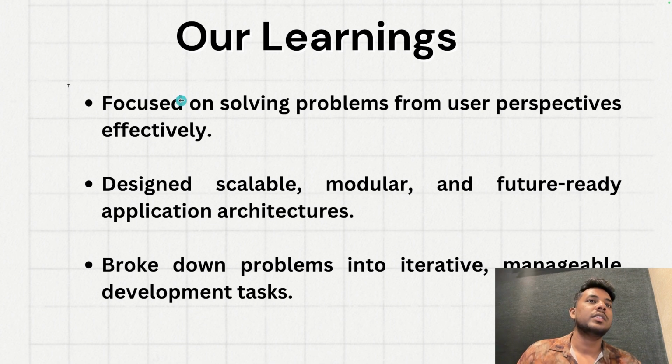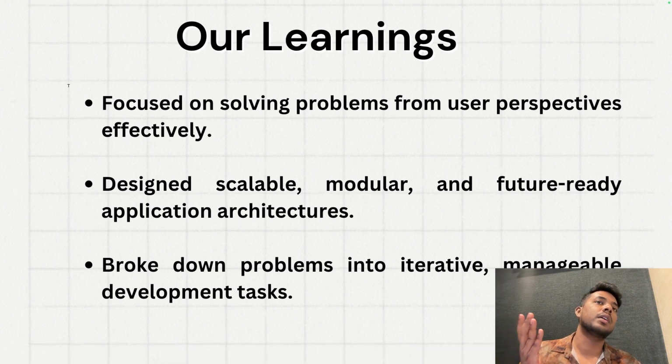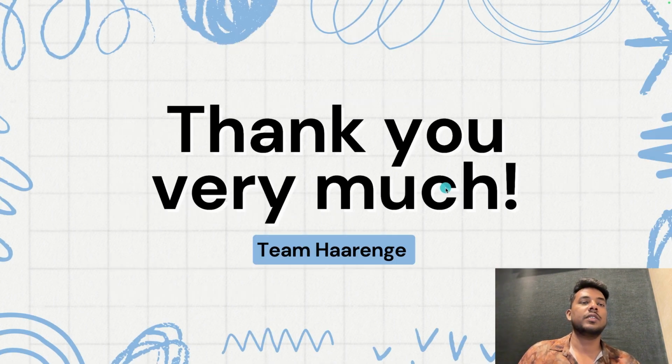So this was our learning while building the product. We focused on solving problems effectively from the user's perspective, because as you can see, we are giving as much flexibility to the user so that they can play and modify the API as much as they want. We have broken down the problems into iterative and manageable development tasks, and we are developing everything as a step by step process. So this was our slide.